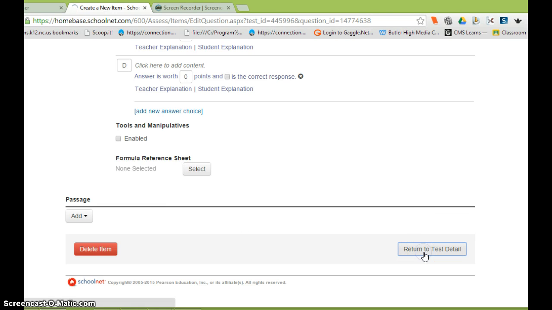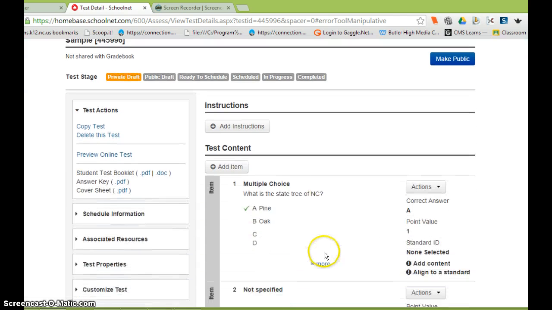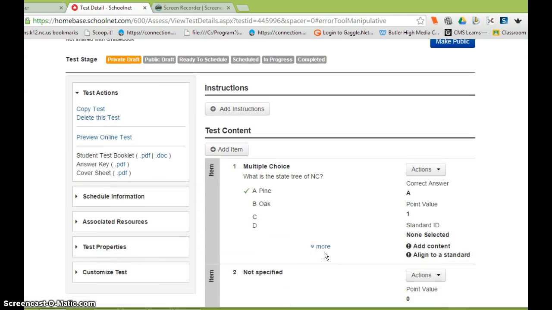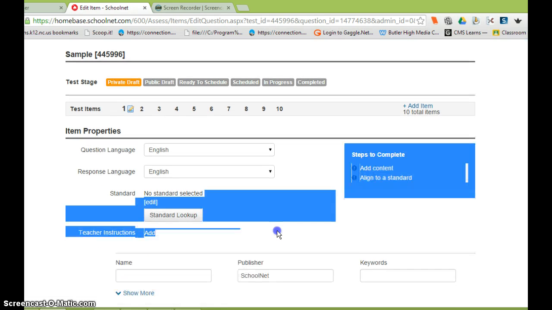Now I'm going to leave it like this because I want to show you one thing that happens. Okay? So here's my one question. Here's the answer. It's going to show that it's not correct because I have not added the correct standard. Okay? So I'm going to need to go back in and edit this. And I'll show you how to put the standards in. Again, the standards are really simple because they're a drop-down menu.